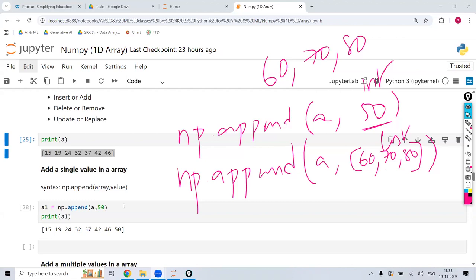I told you, not only here, in every case in the entire Python in the future, not only in NumPy, even in pandas, even in sklearn, even in GenAI, even in Hugging Face, wherever it comes. Single means go with the single, multiple means go with the list blindly. Clear, guys? Understood or not?